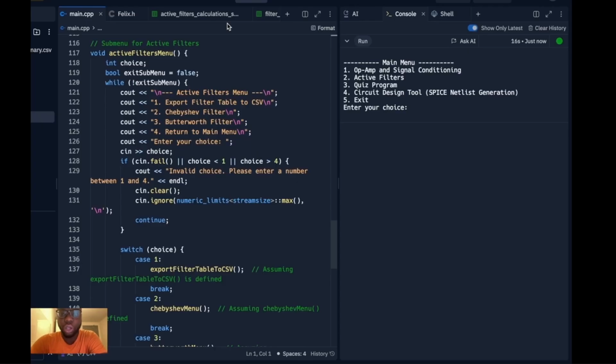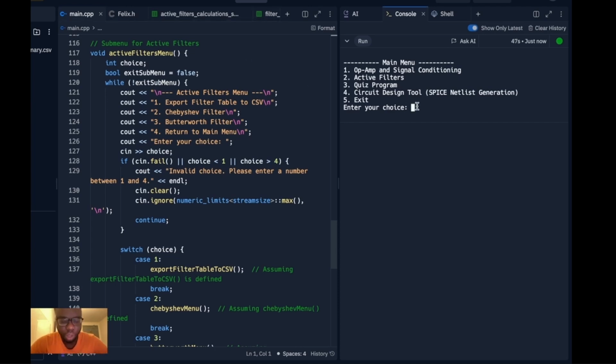Here's a demonstration of my code. Active filters play a crucial role in electronics, especially in manipulating signals for applications such as audio engineering and communication systems. This tool allows students to explore concepts like Butterworth and Chebyshev, while also calculating key parameters such as cutoff frequency for both low pass and high pass filters, and attenuation based on different pole frequencies, which are essential for filter design. So let's look at an example here.